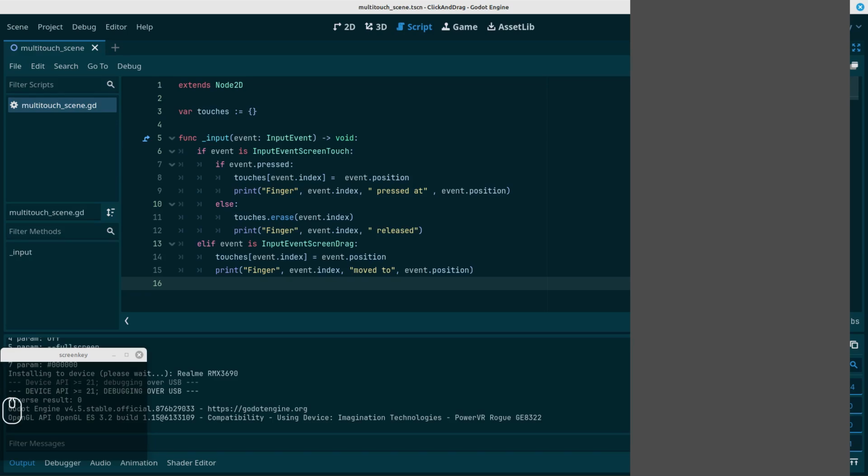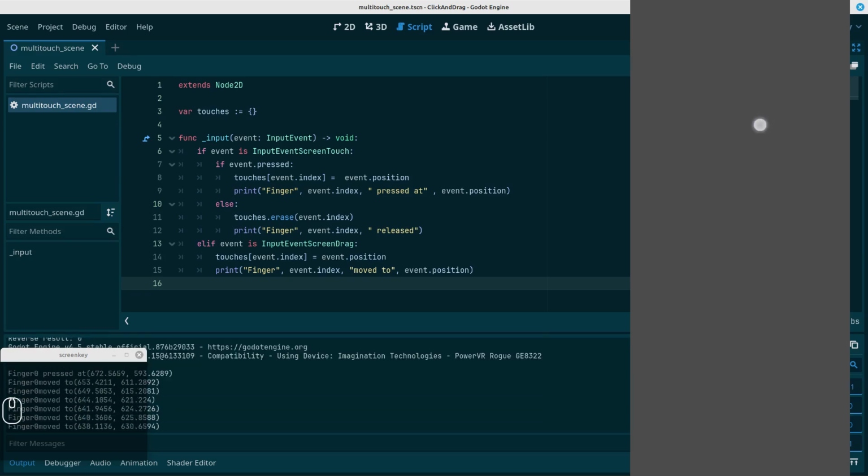So I'm going to use one finger, and if you notice it says finger moved, finger 0 moved, and if I let go it's released. I'm going to use two fingers, but one then two, and you can see it registers both of them.